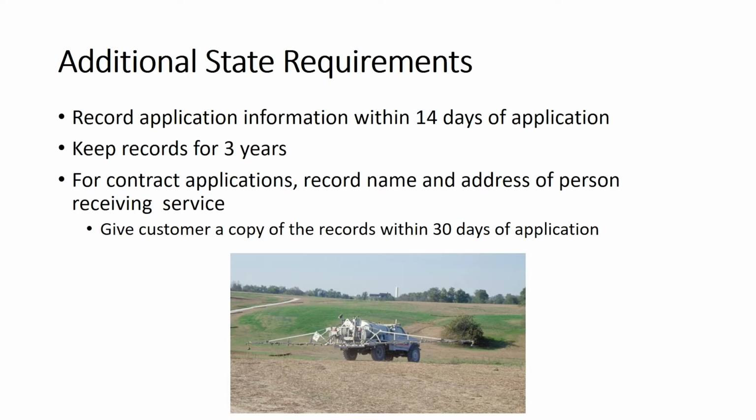Now, let's say, for an example, Tad, that you're extremely busy, that busy time of year, and it's hard to get all over everything, and you need to spray, and you need to spray now. So you contact the local feed store to custom spray for you. What's required from that standpoint? Well, I think, as a farm owner that's requesting commercial applications, I want to make sure that I record the name and address of the person that is providing the service. Sure. But as an entity, if I was the commercial applicator, I need the name and the address of the person that I'm doing the service for as well too.